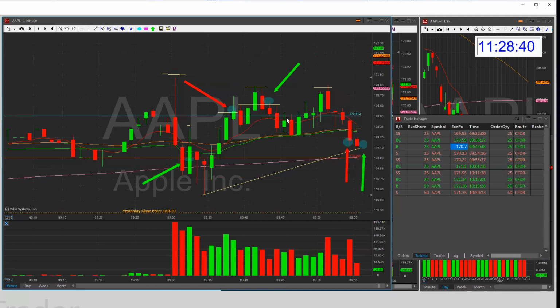So it held the VWAP, it popped, and hit this 170.50 again. Now from here, it was up and over. From here, it looked like it was trying to get back up and over. So the next candle opens, popped again, dropped, held the VWAP once more. Basically held the VWAP for 1, 2, 3, 4, 5, 6, 7 minutes here. All right, 8, 9, 10, 11 minutes. All right, I held through this trade.